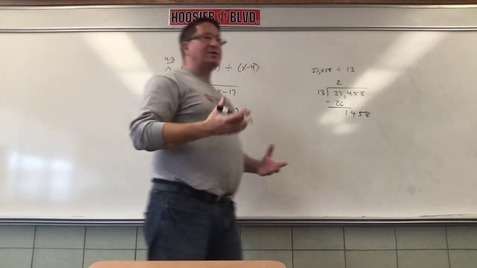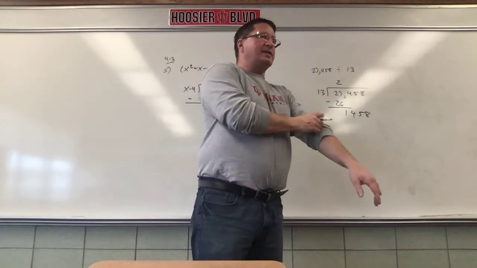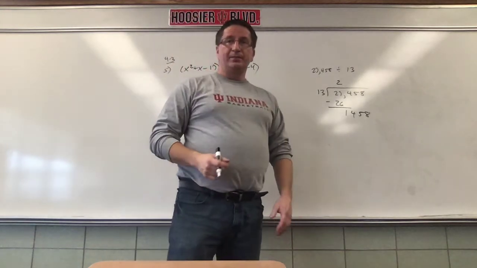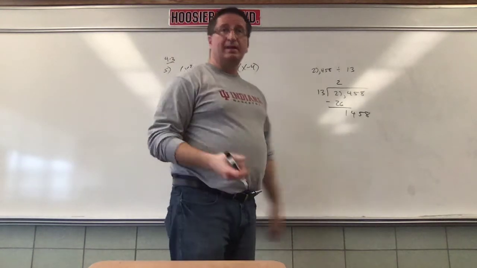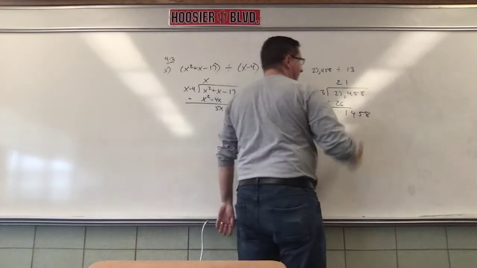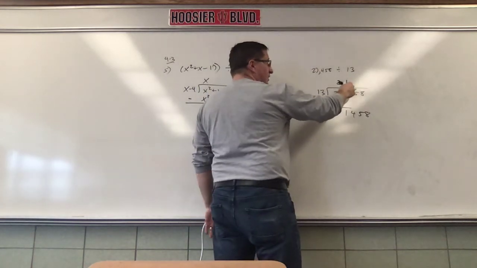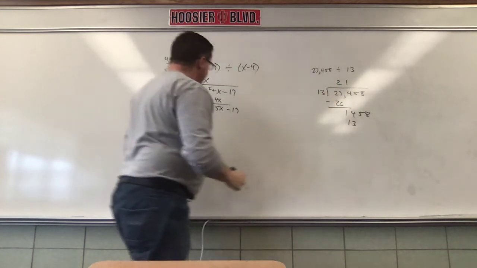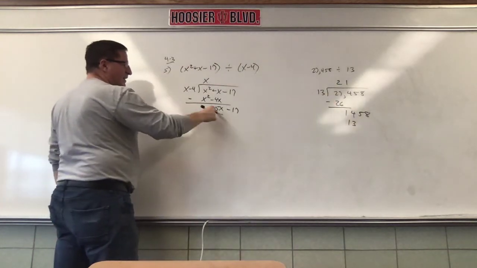Now, a lot of students get to this point and then get stuck. I don't understand that, because you know what you do next? One word. You repeat it. We say 13 goes into 14 once. And then you take just your new number, just 1 times 13, and get 13. So we ask ourselves, how do we make x 5x?